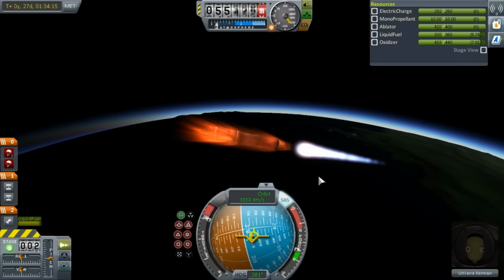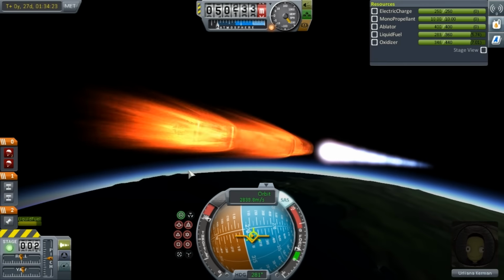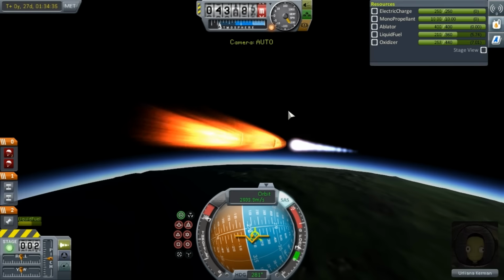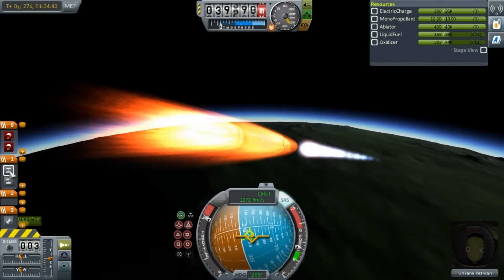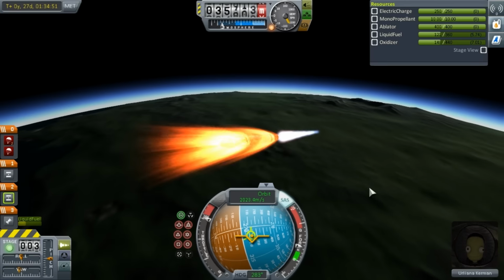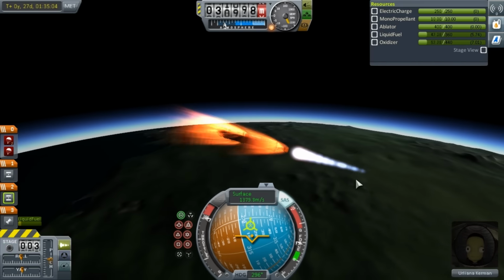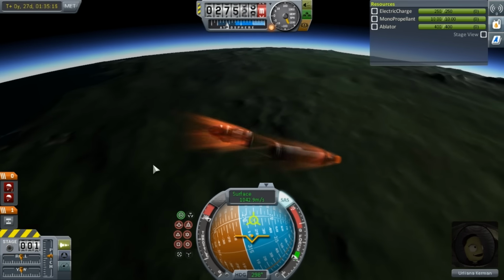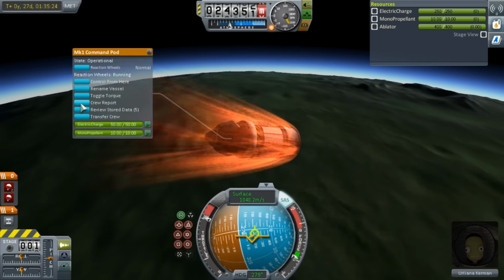You can see the re-entry effects, and on a normal heat shield, this would be some serious heat. But on this engine, which is designed to literally breathe fire, I guess it's not that big of a deal. So it's just a matter of burning up all this fuel, and you can see we're already below orbital velocity, which is about 2,200 meters per second, 2,300, something like that. So once we get below that, we're below orbital velocity, and great, now that stage is empty, it's time to ditch it. See if we can't get any last minute science.